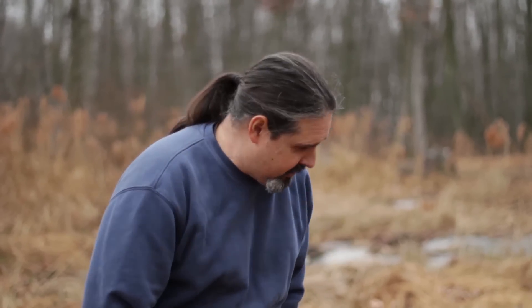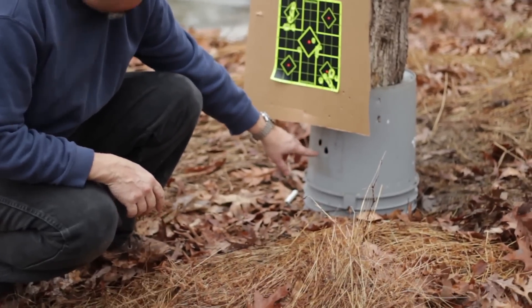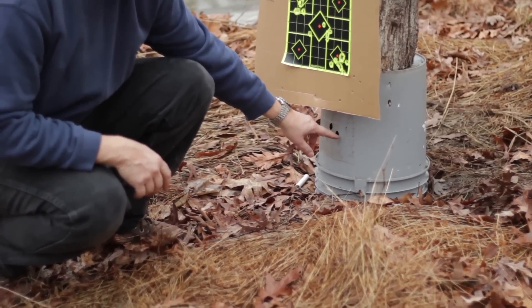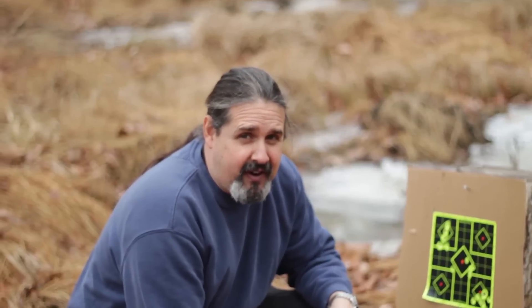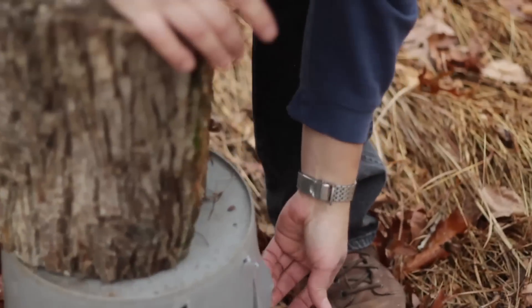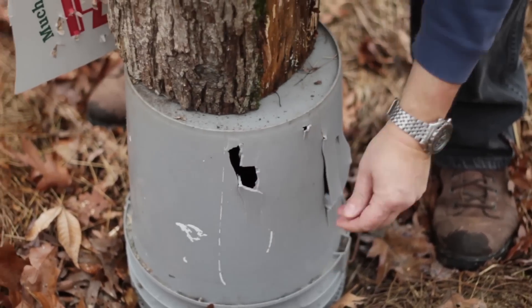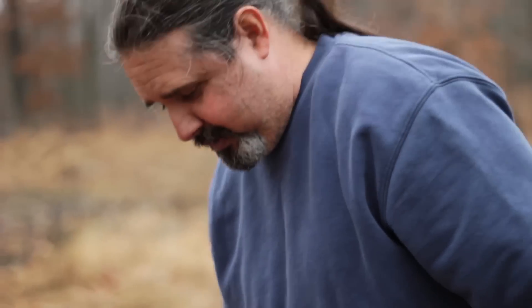One thing I wasn't planning on showing — but I will since we're here — is that when I was adjusting I hit a couple shots down low without realizing it. If you go around the back side of the bucket, you can see the 25 caliber pellets absolutely went through it. So if you question how much power an air gun has — it's only a plastic bucket, but it easily went through one side.